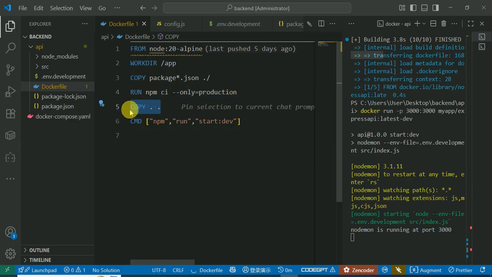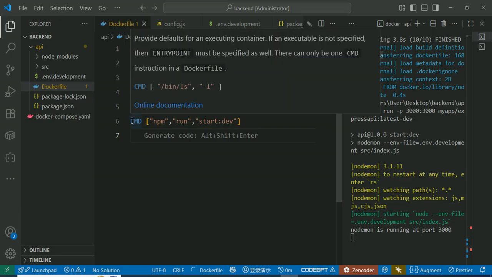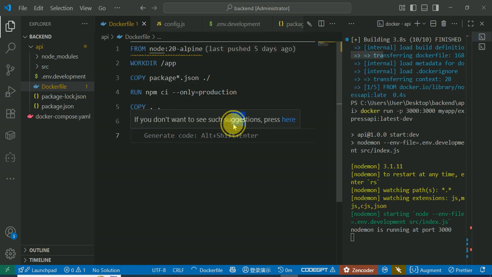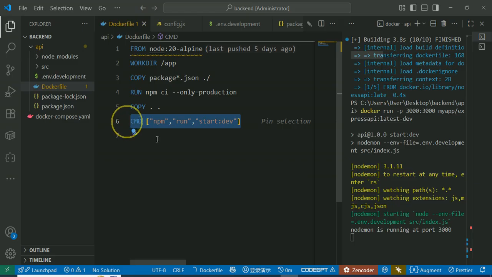Then we will copy all our code from our source directory to our Docker image. When we build the image, this file will build a Docker image, and when we run that image, it will execute the command CMD npm run start:dev, which runs this particular application.